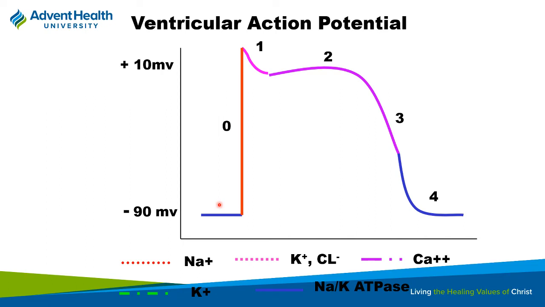And again, you can kind of see how this would occur. Say this is a ventricular cell. Normally you see sodium rushing in during phase zero. There's that little notch here. Sodium channels then close at the end of phase zero. You start to see potassium starting to come out of the cell a little bit, causing that little bit of a notch there. Those then close. And then you find the calcium that will then open up. So calcium channels will allow calcium to flow into the cell.